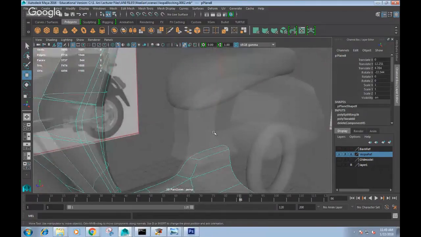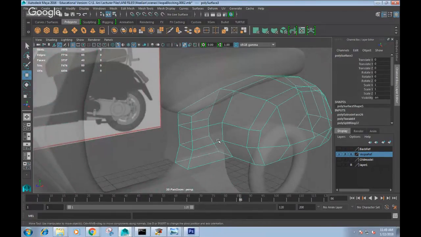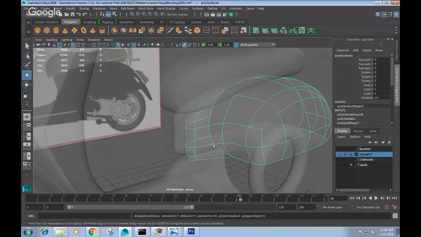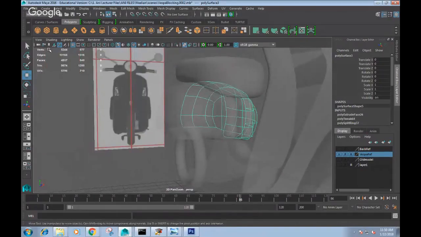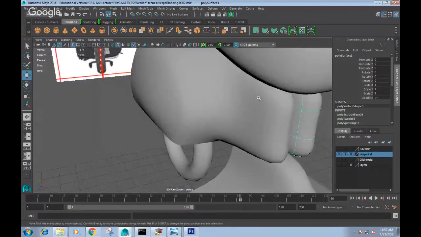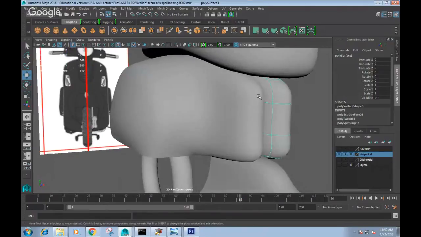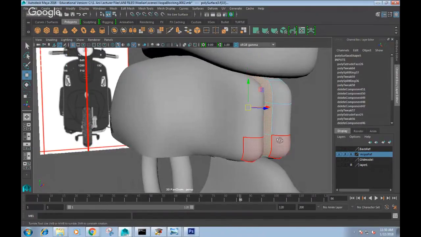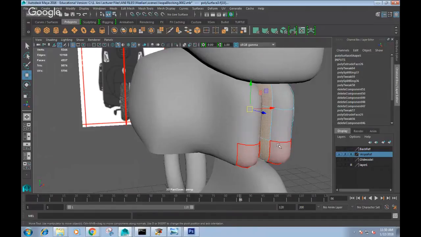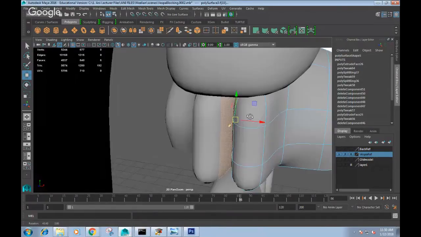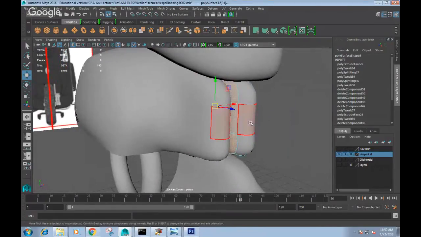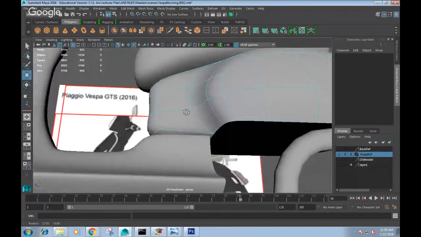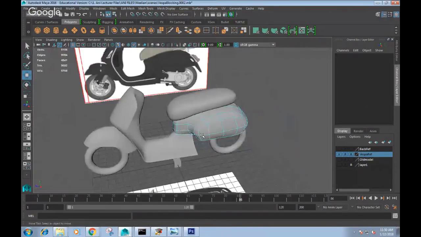Now, remember, every time you extrude from the center like that, you end up with something called internal faces. If I subdivide it, you end up with a shape looking like this. It's not something you want. You must make sure you delete away the internal faces. It's easier for you to actually pick them out when you're in subdivided mode. So I'm going to delete them. Now you can see the gap is being covered. Okay.